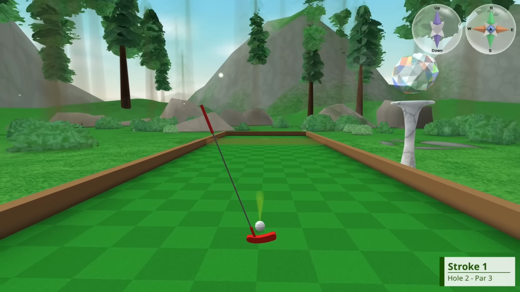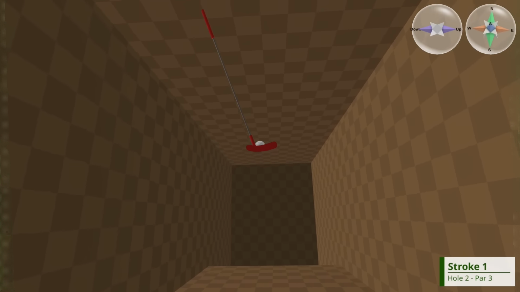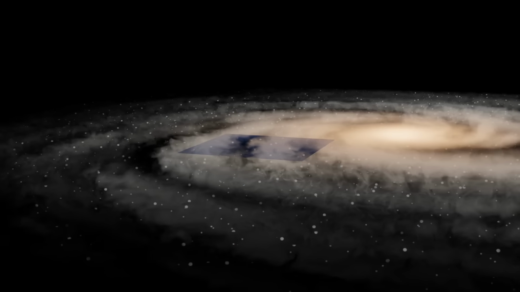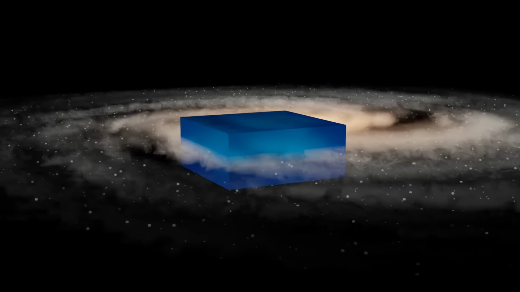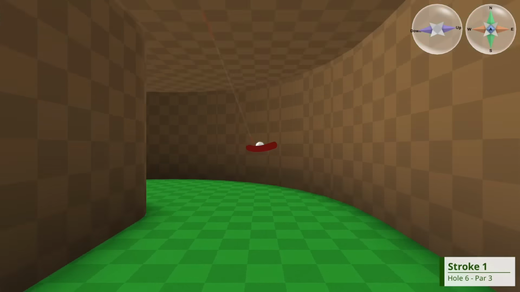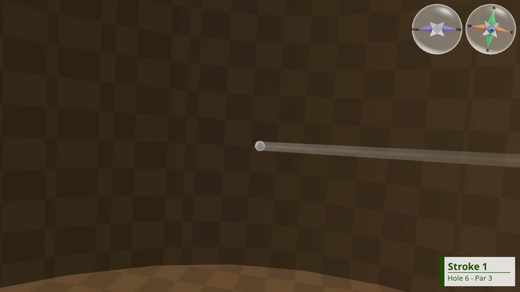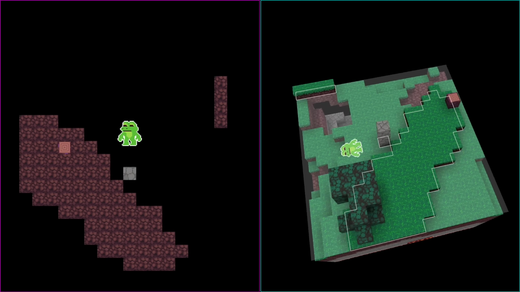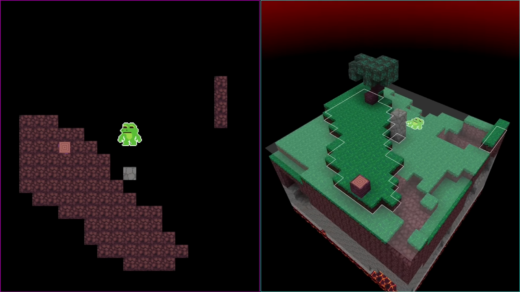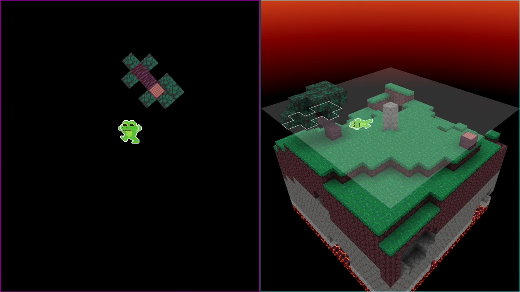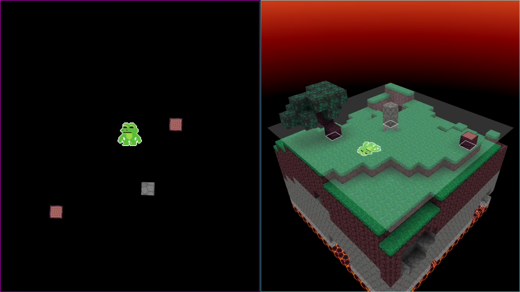I also want to implement something that is commonly referred to as volume view or ground view, which is really useful in 4D golf. As we've seen earlier, 3D worlds have 2D surfaces. In 4D games, the world has a 3D surface instead of a 2D surface. Volume view lets you explore this 3D surface a lot like you would in a regular 3D environment, but from the perspective of a 4D being, you're just lying on the ground. Imagine Frank doing the same thing in a 3D world, and then exploring that area as if it were a regular 2D environment. This ability can actually help a lot with understanding your 4D surroundings.